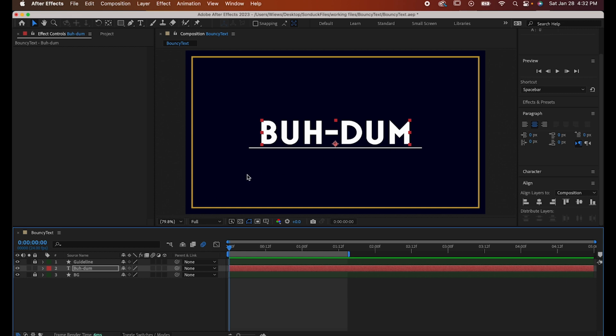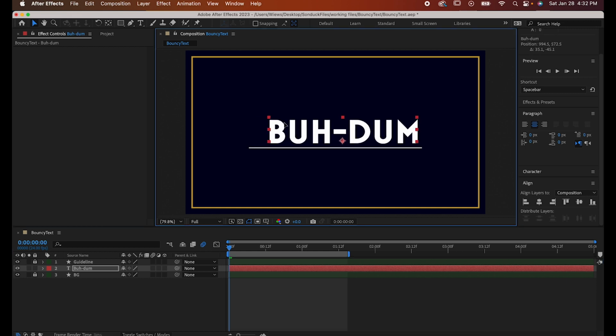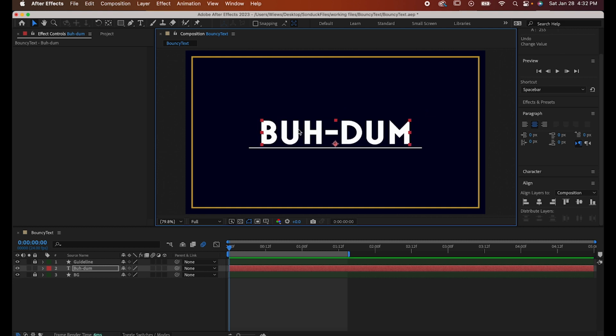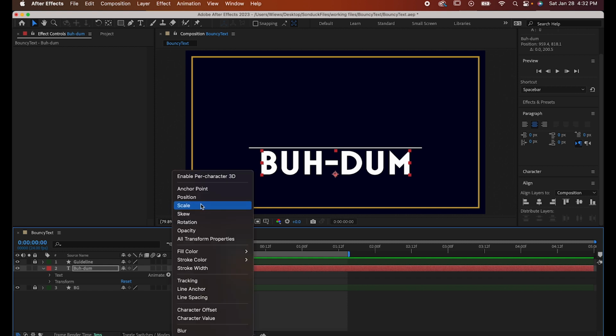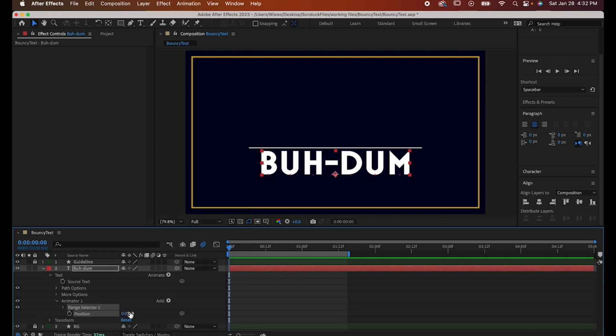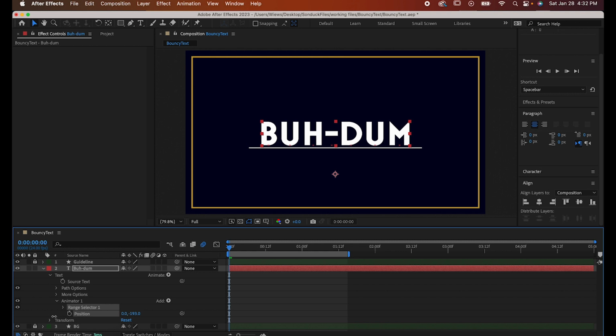We want our text to jump up and bounce a little before settling in place, so place it at the base of that jump before starting. Now open up your text settings and click this button and hit position. Go to position and grab the y-axis. Drag the y-axis into the negative to lift it up. Keep going until you find where you want it to end up.